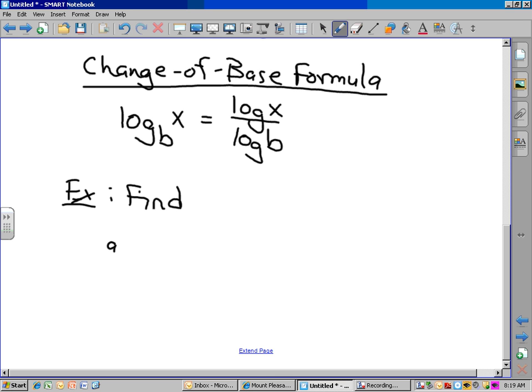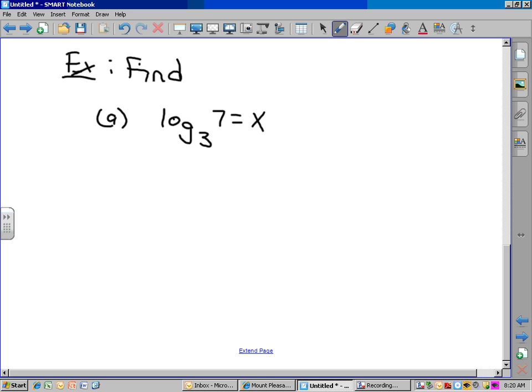Find part A. Log base 3 of 7 equals x. Now normally, what we would have done in the past to solve this was we would use a definition of a log, and we would rewrite it as 3 to the x equals 7. Okay, here's a problem though. We would match up the numbers, but we can't match a 3 and a 7. I can't write them as something nice exponent, like 5 and 25, that I can match up. But 3 and 7 I can't. So how are we going to solve this?